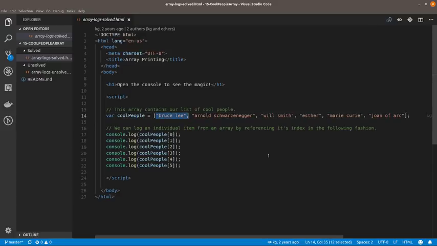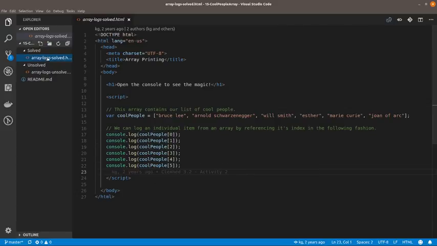And each one of these is referenced by an index. And that index starts from 0, going up to the last element in the array, right? And so that would be the length of the array minus 1. So if you have 5 elements in the array, in this case we have 6, it's going to be 6 minus 1, or 5. Just like the first element is 1 minus 1, or 0, right? And then we can console log these bad boys out.